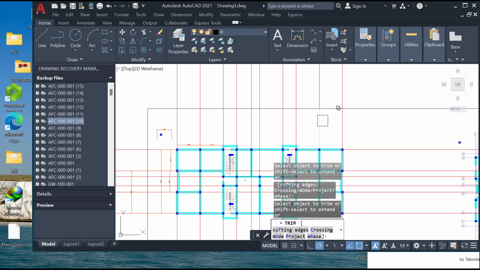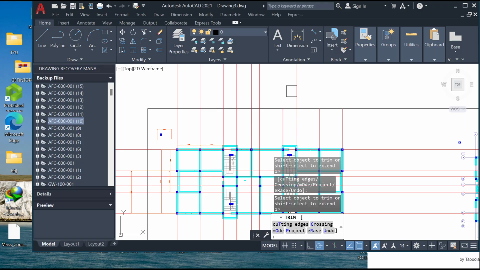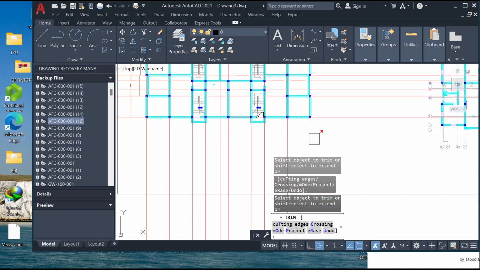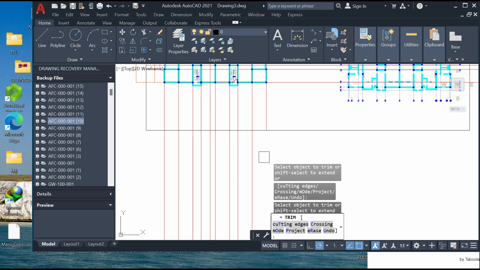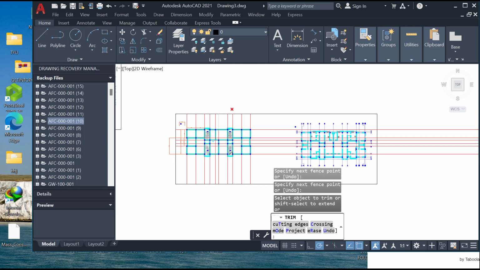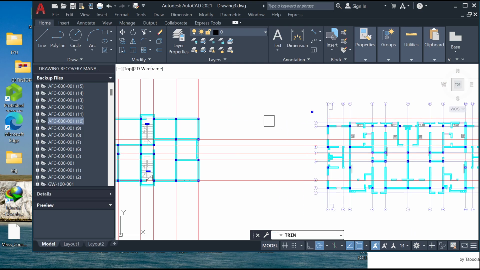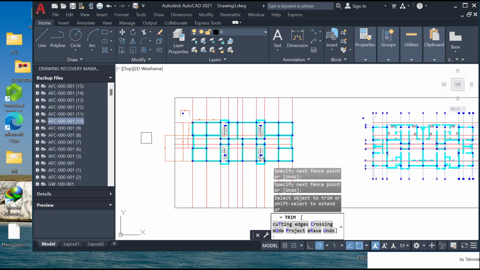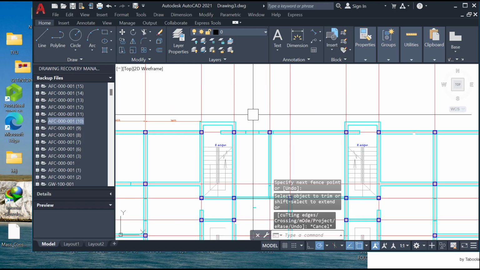Let's clean it up so we do not have all this. We do not need all this. Let's clean it.